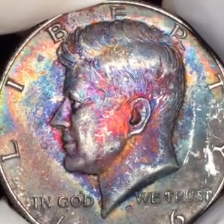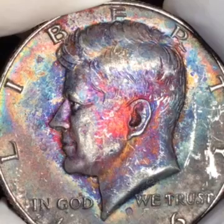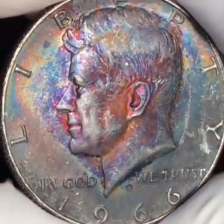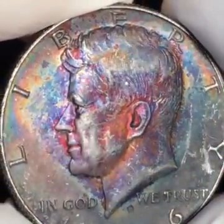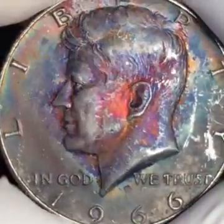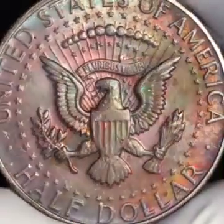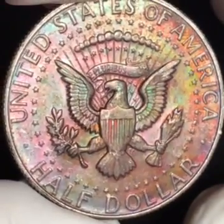On this obverse, maybe my favorite area of color is near the ear — you just pick up that beautiful ruby red and gold toning. Just a remarkable coin. Could not let this get dipped and lose its identity, looking like all the other visually cleaned coins out there. Found this in a bag of junk silver — could not pass it up.